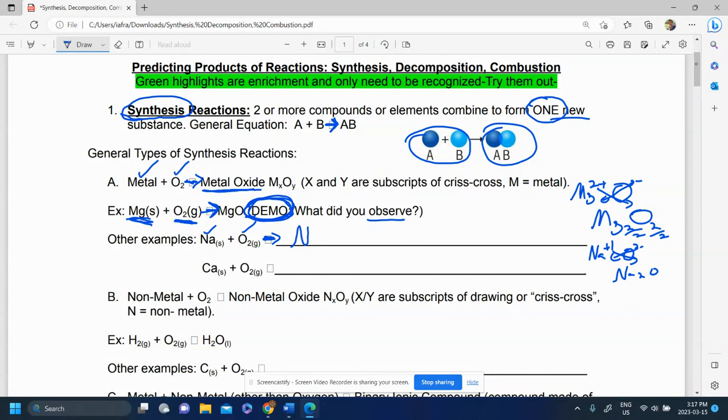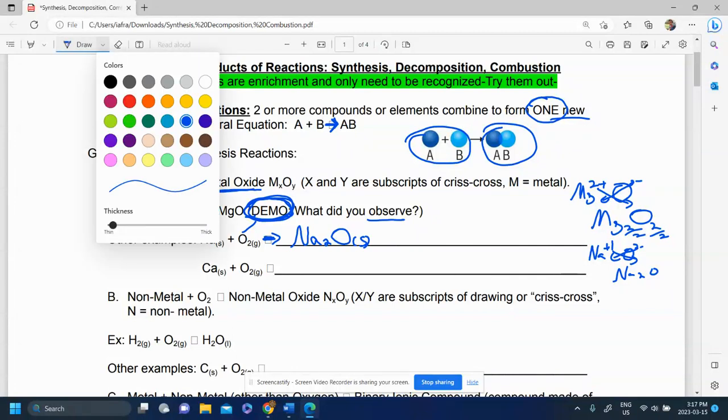So you get Na2O. And for the most part, the substance that's produced is going to be solid. The metal will be a solid, the oxygen will be a gas, and then the substance produced will be a solid. Now, keep in mind, this isn't balanced. If you wanted to, you could go and balance it. I'm not going to balance all the equations in this video. I'm just going to show you how to predict the product. But at the end, balancing is the same as you normally would do.